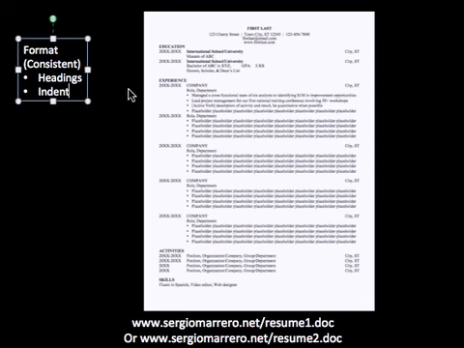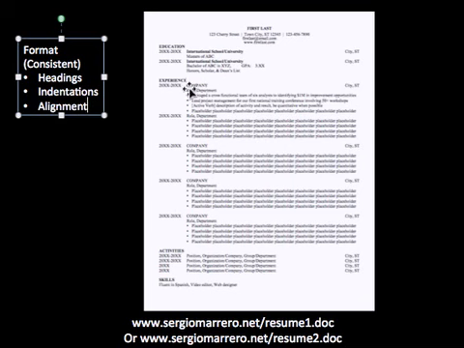Make sure the indentations are all the same. Make sure the alignment is consistent. You notice everything is aligned on the left-hand side.